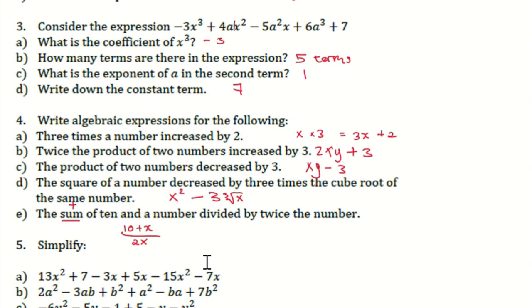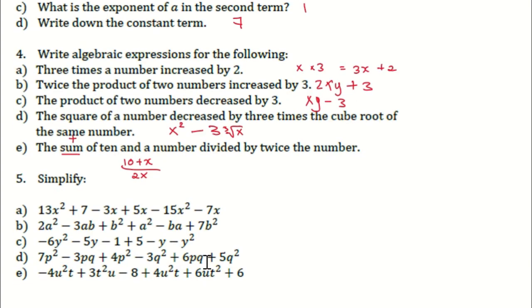So I hope you guys are copying the questions there for yourself. Now they ask us to simplify. A nice thing that you can do for yourself here, by simplification we can only add and subtract like terms. So when we are talking about like terms, the variables need to be the same, and also the power of the variables needs to be exactly the same. So what I always do when I'm adding and subtracting like terms, I first identify what are the like terms. So there I highlight or underline those two that are the same.